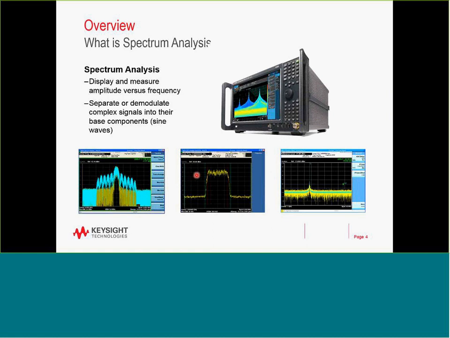And on this side, we can see that this could be a wideband CDMA signal that we can actually capture. We can measure the adjacent channel power. We can do some kind of demodulation and actually get more information about the quality of the signal. On the last display, on the right side, we have a pure tone coming out of a transmitter, or maybe out of a synthesizer. In this case, we can see that it has some harmonics, and this measurement would be measuring the harmonic distortion of that signal going through a device.